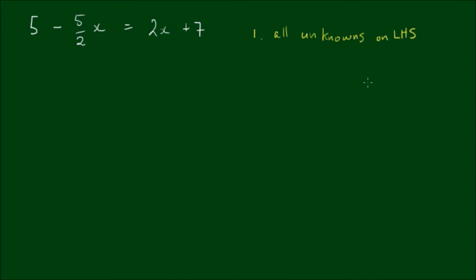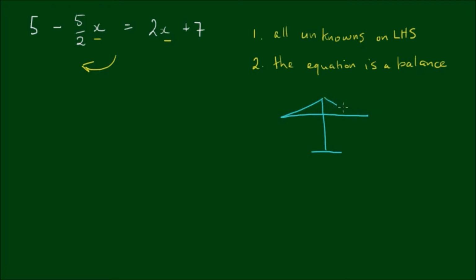Let's move all of the unknowns, the x's, onto the left-hand side of the equation. And the second principle is the equation is a balance. Okay, so if I draw a set of scales here, you may have seen this set of measuring scales, or you may have seen these scales held up by Lady Justice outside of law courts.